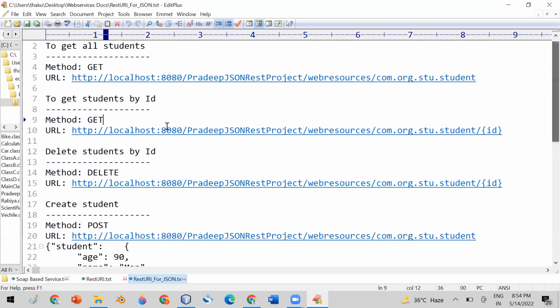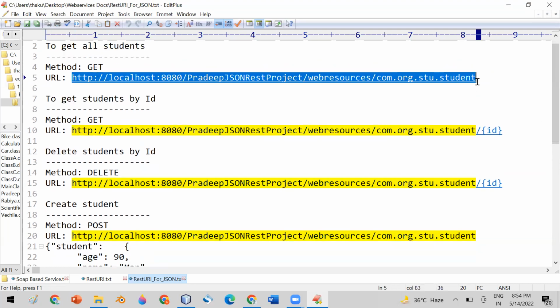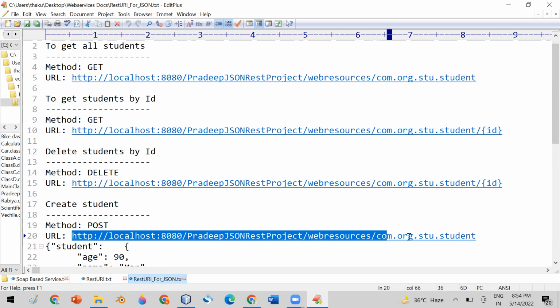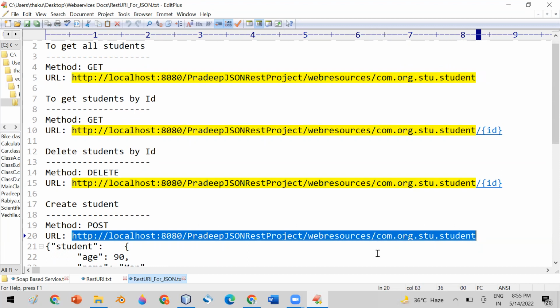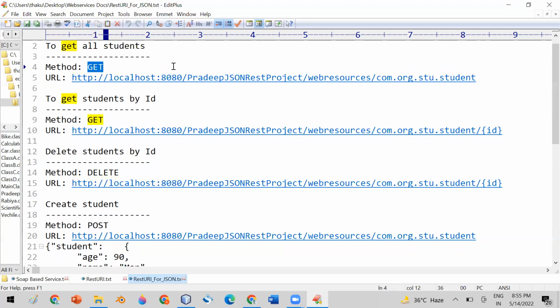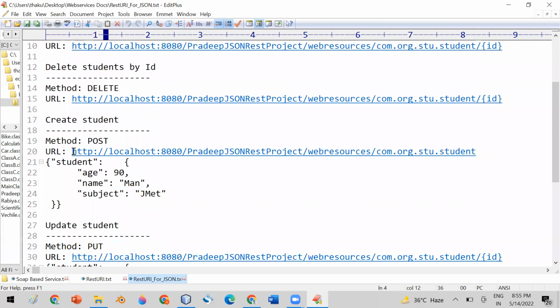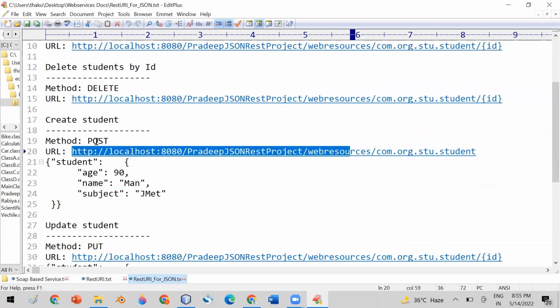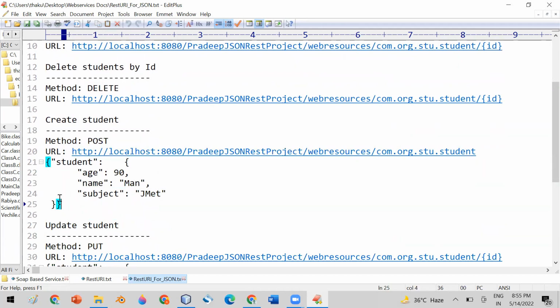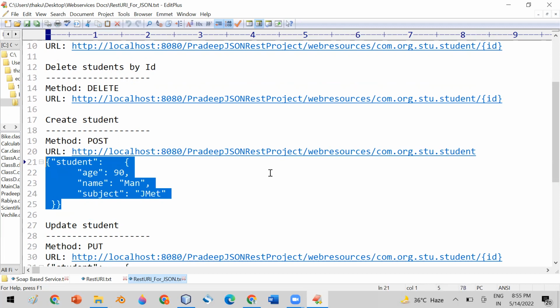Now you can see this URL and the URL of this POST are also the same. But what is the difference? In the first case, you have to use the GET method when you want to fetch all the records from the database. You call the API URL with the GET method and it will return all the data. But whenever you use the same URL with the POST method and pass some data, it will actually save or create a record. So the purpose is totally different. Getting my point?